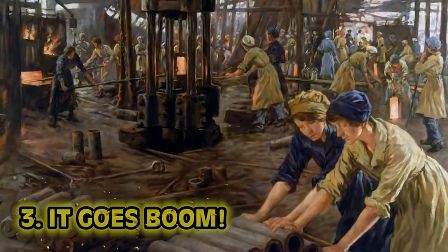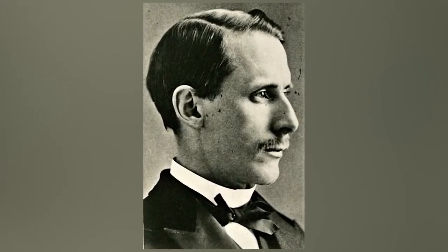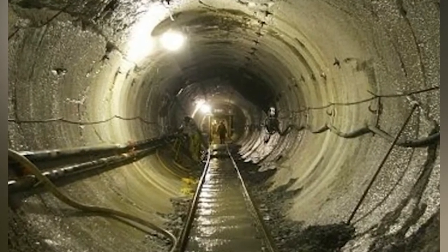Number 3: Pneumatic Powertrain. The industrial revolution changed the world, and so did steam trains. But what about pneumatic powertrains? Back in the 1800s, a man named Alfred Eli Beach came up with such a design. Prior testing proved useful enough to build a larger demonstration in New York — he built a tunnel to test his air-powered train. It only ran a short distance, but the train held 22 people and was controlled by a roots blower nicknamed the Western Tornado. Sadly, the project didn't receive much government support, and other train methods took over. The tunnel was completed in just 58 days, which is impressive.